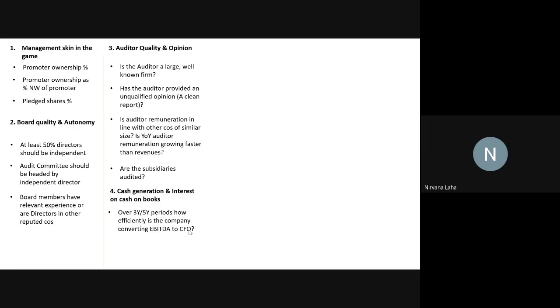Now, if you have to generate more CFO than your EBITDA, also remember that CFO is after tax, EBITDA is pre-tax. So it is very difficult for a company to have a greater than one ratio of CFO by EBITDA sustainably. It means that if your tax rate is 25%, you're consistently generating 25% more cash than your EBITDA. That's how your pre-tax CFO will be greater than your EBITDA by 1.25x, which will mean your post-tax CFO, which is the CFO number that we usually look at, will be greater than 1. So it's difficult, first of all. That's why I'm saying that CFO by EBITDA greater than 1 is a golden business if it is consistently like that.